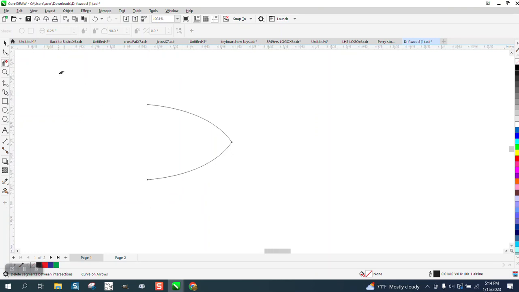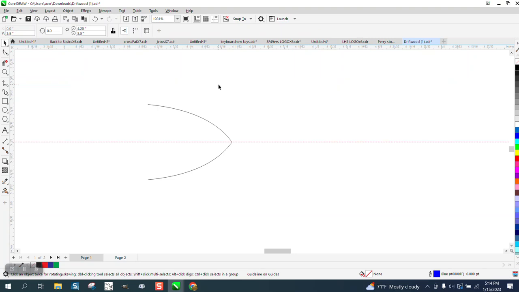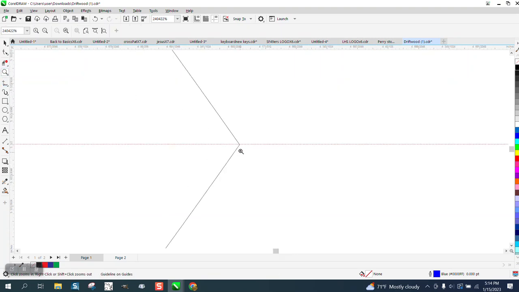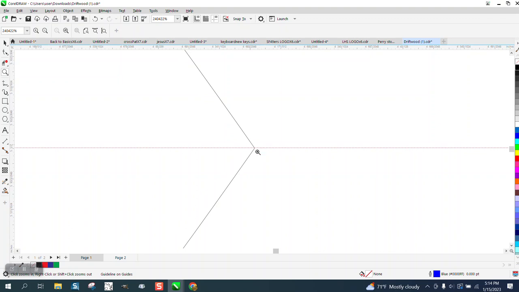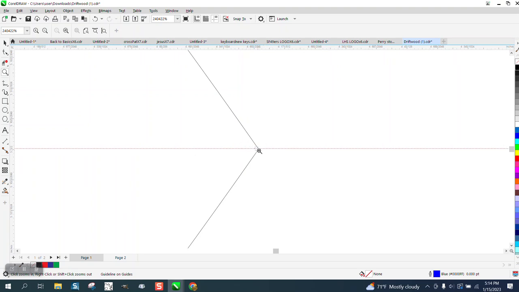But then we're going to check it out. I think it's grouped together. So I'm going to hit P, put it in the center of the page. I'm going to bring in an indexing line and hit P, put it in the center of the page. I'm just seeing to make sure it's dead on and it's really, really close. Can't even zoom in anymore.